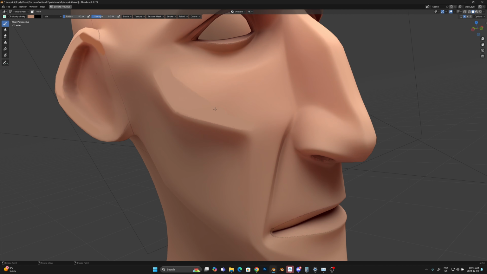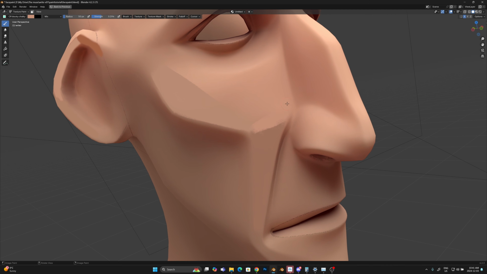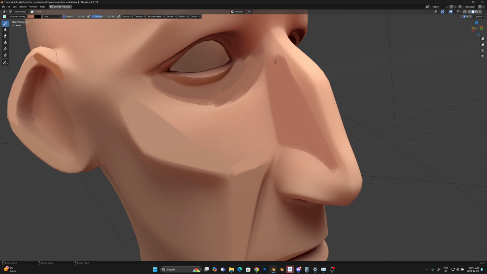It's pretty straightforward. I use E on the keyboard to color pick, and I try to always color pick from an area close to where I'm painting, because if you color pick from an area that was in light during the bake process and you paint on an area that was in shadow, it might look at first like the colors are not too different, but when you start painting, it looks a lot brighter or a lot darker depending on which way you're going.